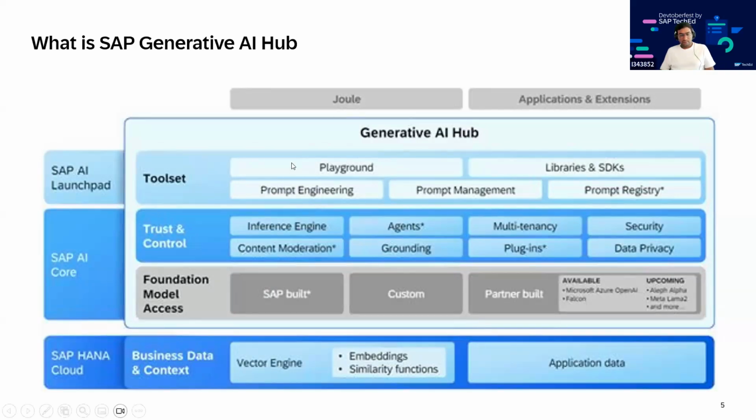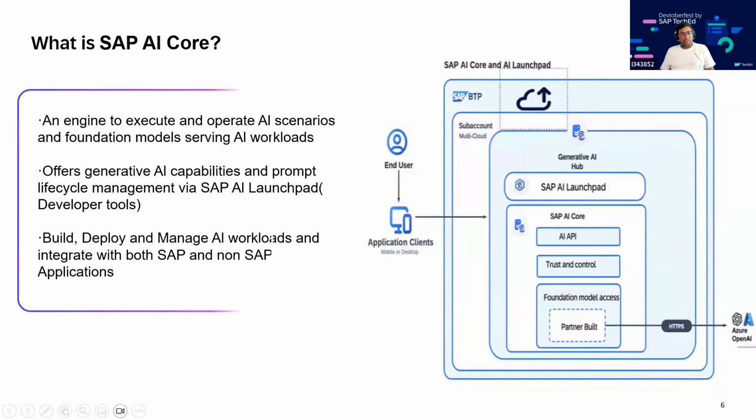Now, again, I just want to walk you through what SAP AI Core is. It is a managed service on SAP BTP. Basically, it provides the foundation for AI workloads at scale. First, it allows us to run AI workloads, whether it is training, serving, or inference, all in a scalable way. Second, it takes care of the lifecycle management of AI models, including development, monitoring, and scaling.